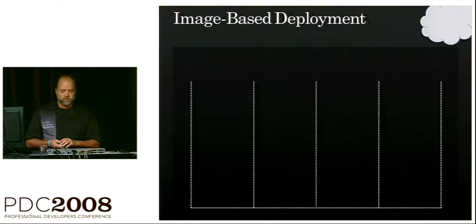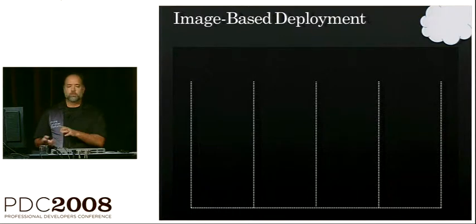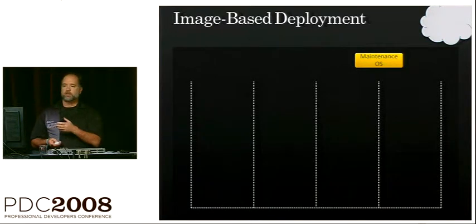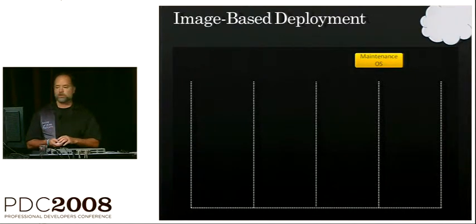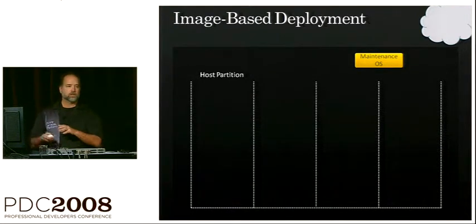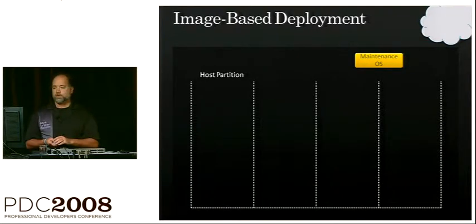Let's walk through a deployment scenario. Here you see a raw, empty node in a blade somewhere in a rack in the data center. All it has is a BIOS that knows how to boot from the network. So the first thing we do is download, remote boot a maintenance OS. You can think WinPE here. An agent that we've added to the maintenance OS knows how to find and talk to the Fabric controller, which tells the agent to set up a host partition, prepare the hard disk on the machine, and set up a host partition to hold the host OS and the hypervisor.